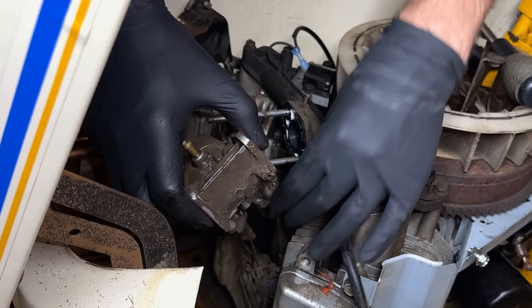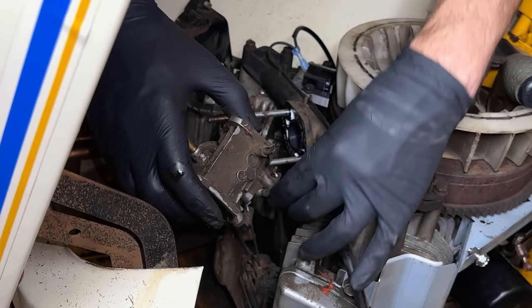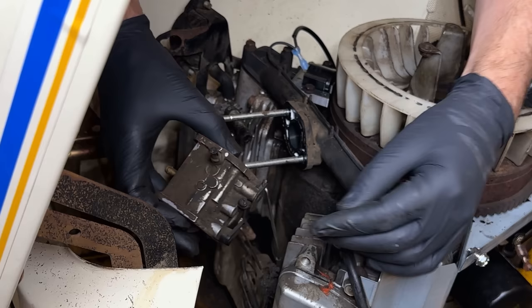Yeah, there's no way to disconnect that. So we must need to do something down below. These go behind this plate here, so let's pull the bolts from the plate. For now, I guess we can let this hang out right here.